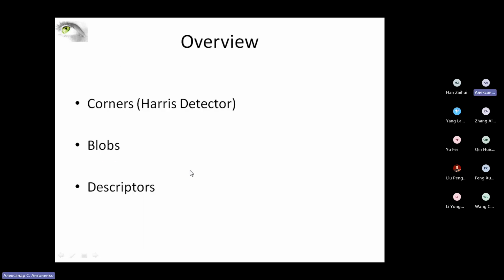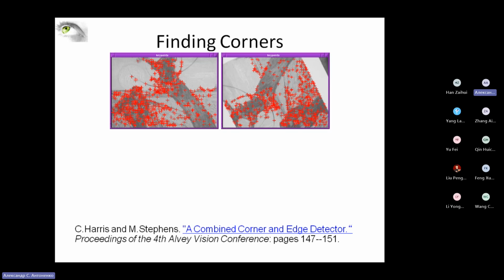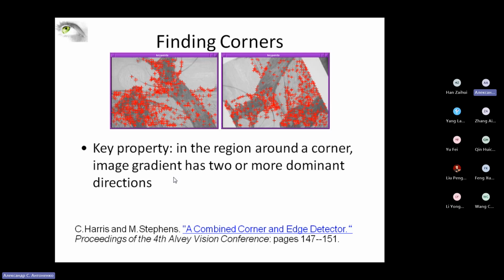And last time we talked about corners and the Harris detector. Let's remind ourselves using these slides, slightly different. So we need to find some corner, and the key property of a corner, I remind you, concerns the region around the corner.